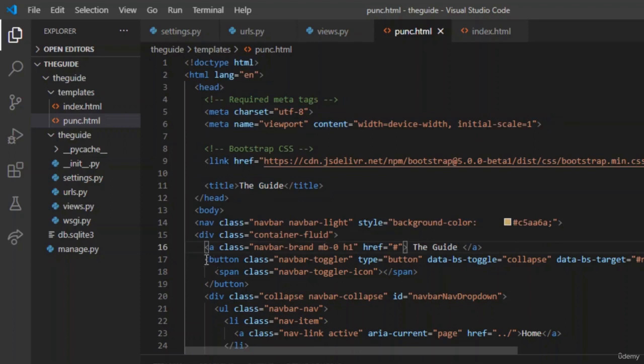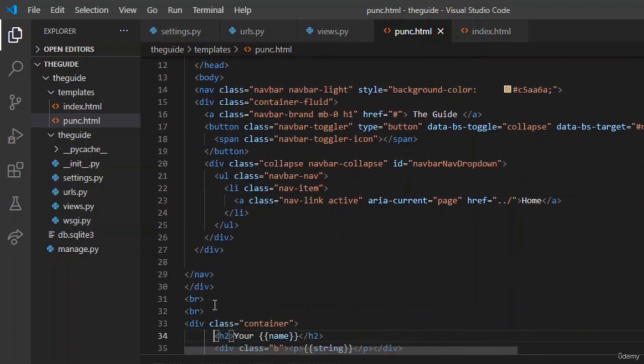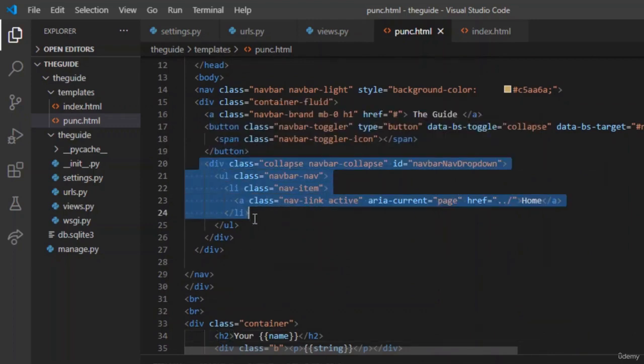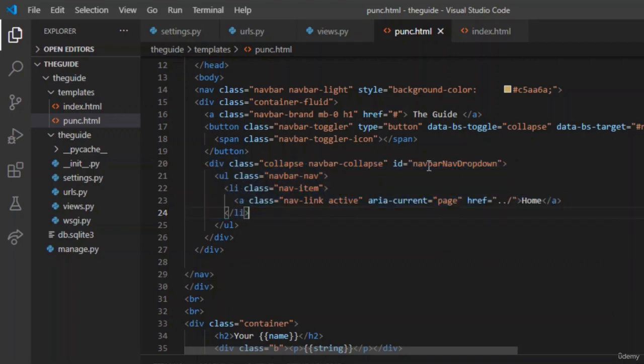Now you can see that here I've created a text area where the user can see the output. And if you see these UL and LI tags, basically this contains the drop-down menus in the navigation bar. Whenever the user completes seeing the output, he can click the home button and go to the main page. So href="./" says that I've created a button in the navigation bar, so whenever the user clicks that, he will be redirected to the main page.